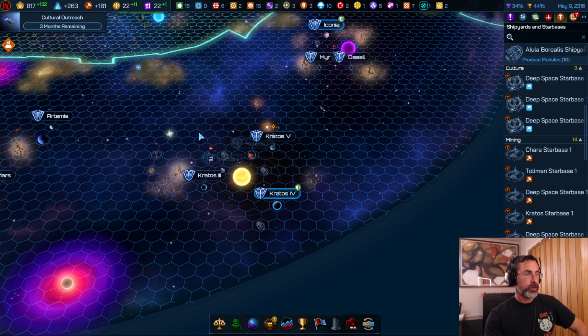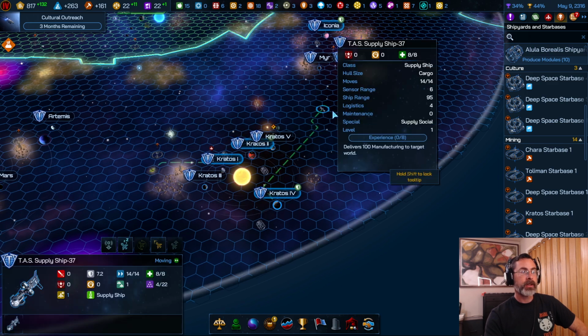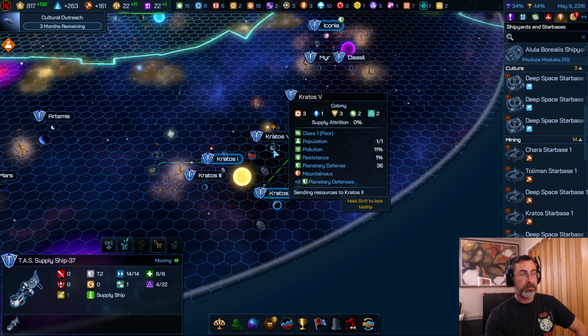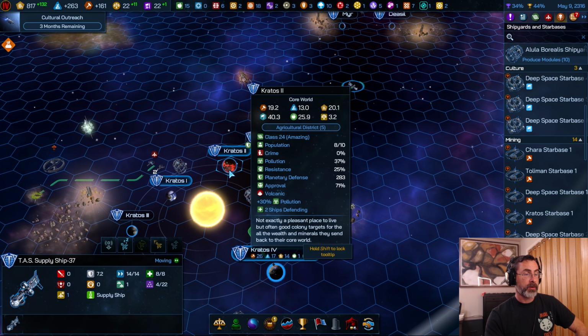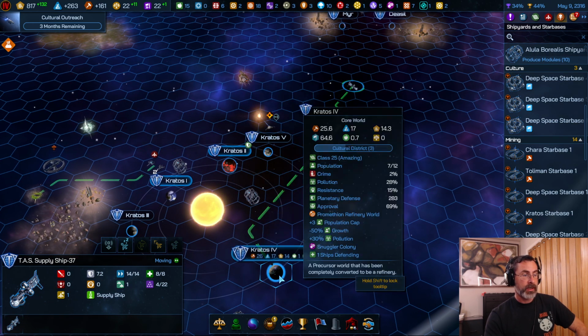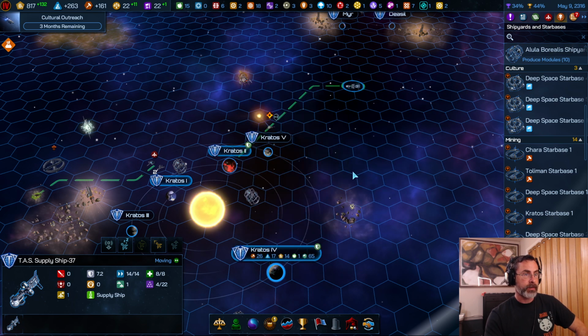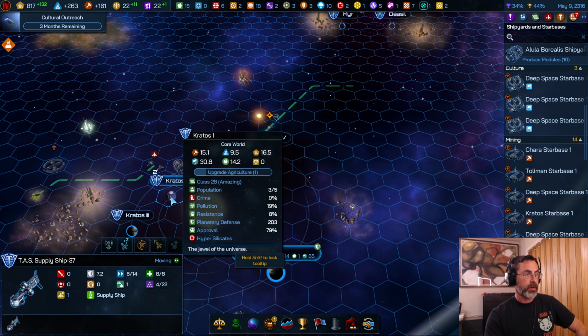That looks good for now. And another supply ship en route to Kratos 4? Sure. Do we need it there? Would we rather have the help at Kratos 2? I think we'd rather have the help at Kratos 2. They're 5 away. So let's take that supply ship and we'll crash it into Kratos 2 there.